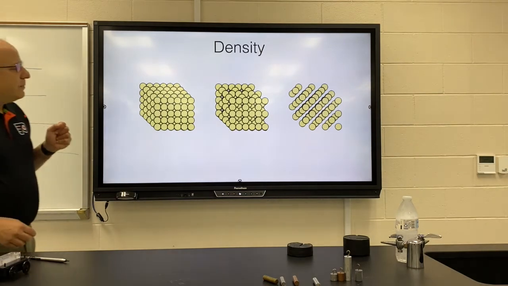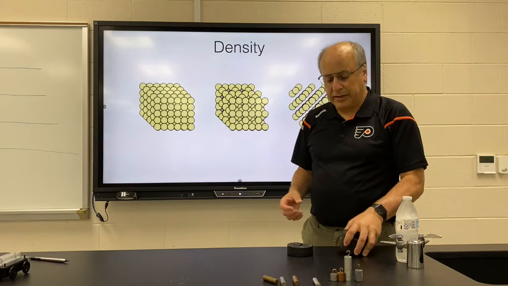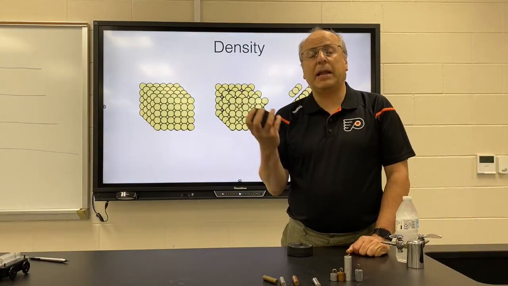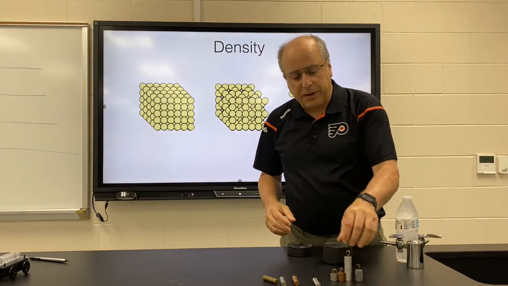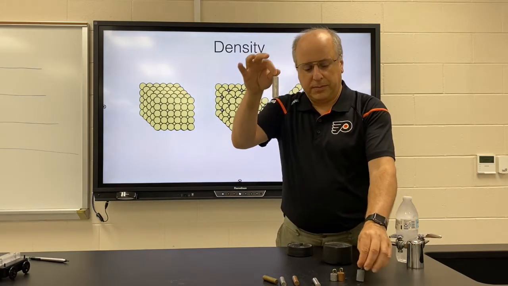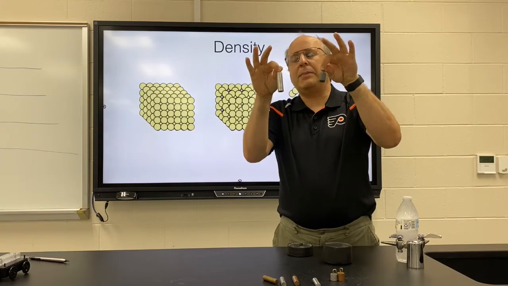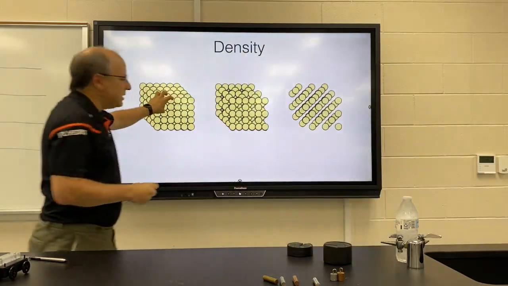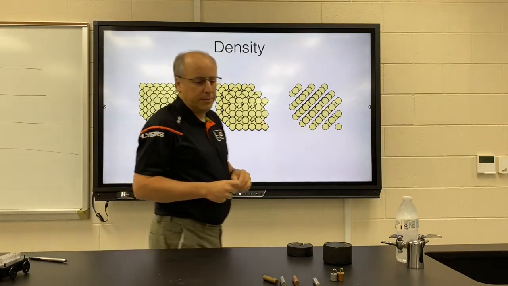Right alongside of mass is the idea of density. How dense is the object? Well, hopefully you remember that density tells you the amount of matter in a given volume. So every material has a different density. So this is aluminum, this is lead. These have the exact same amount of mass. It just so happens with the lead, the mass is packed together tighter than it is with the aluminum.